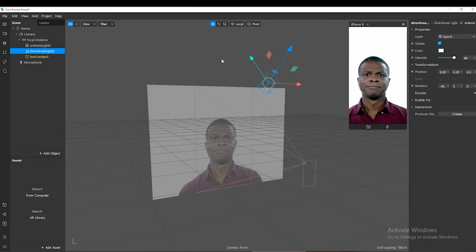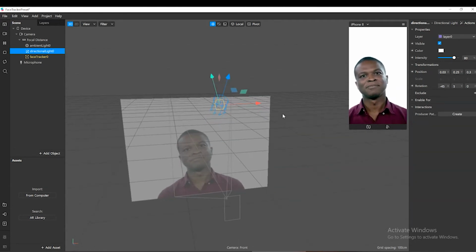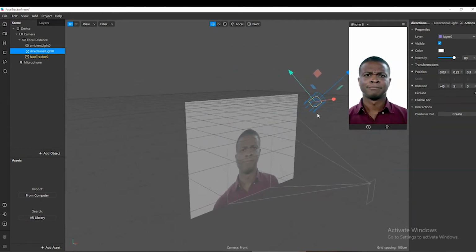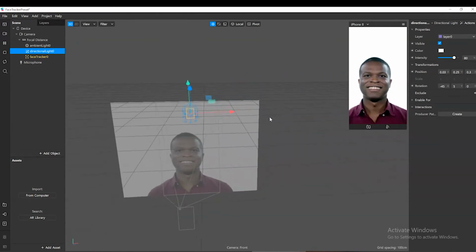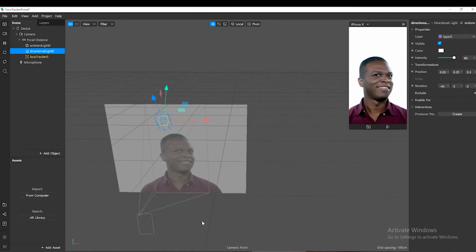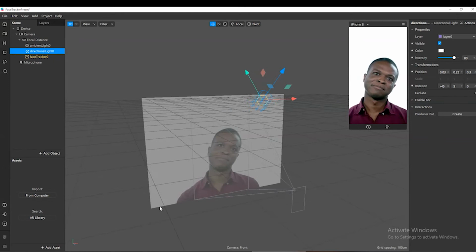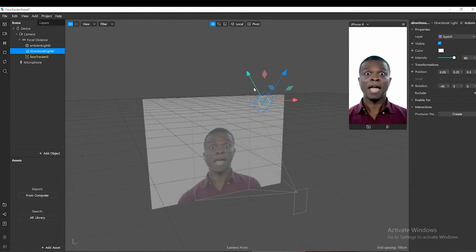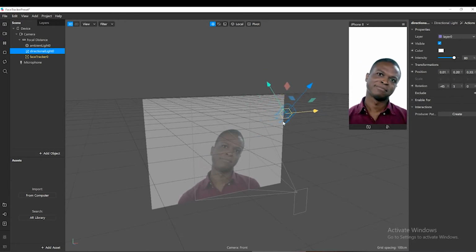So when I click on directional light, there are these three axes that show up, the X and Y axis and the Z axis. When you're working in a 3D space, but on a 2D screen, it's kind of hard to orient a 3D model so that you can understand how it works in a 3D space. But this is the best way to arrange that. If you click on any of these arrows, it tells you that this directional light is moving along that plane or that axis or that dimension.